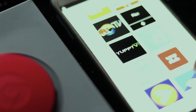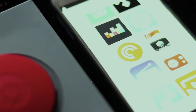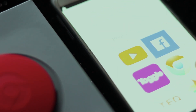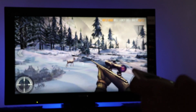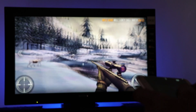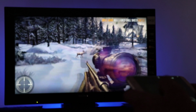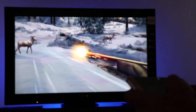Now we can stream literally tons of apps on the big screen. You got Netflix, ITV, BBC iPlayer, Now TV. For music you have Spotify, SoundCloud, Weevo, BBC Player, TuneCast and so many more. For games you got Motion Tennis, Deer Hunt — so basically you've got tons of apps that you can stream on your big TV using your phone as a remote.